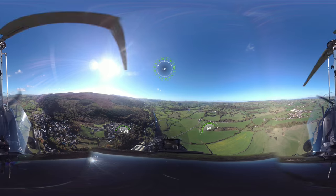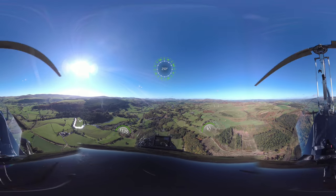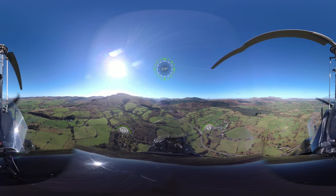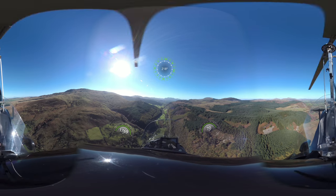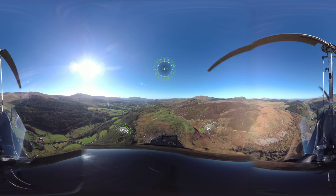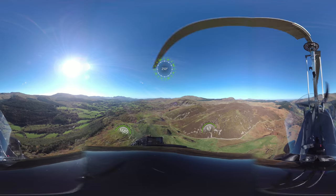At this point, we continue following the Dee around to the left. In a fixed wing, I would fly this route quite differently. For one thing, I'd be taking off from a different place, Liverpool, and once clear of the zone I'd probably climb to 4,500 feet and direct track it from the coast just to the south of Snowdon into Llanbedr. But in the gyro, because we're flying so much lower, only 1,350 feet, we fly through the valleys. This high stuff is higher than 1,350 feet, so I've got two options: either climb up to fixed wing height or do this, and personally I prefer flying through the valleys. The only negative, of course, is the constant where's the RAF feeling.